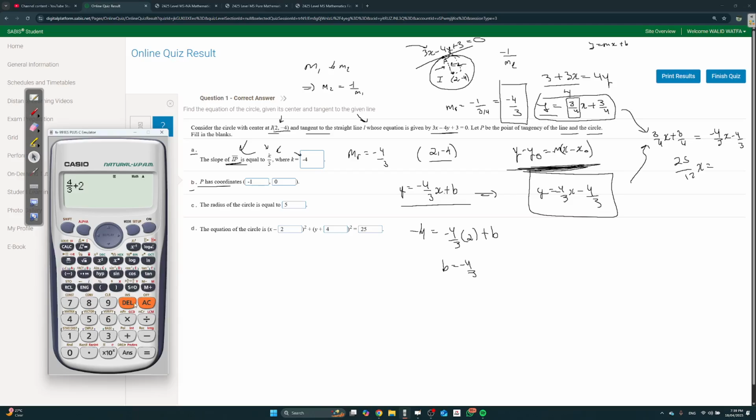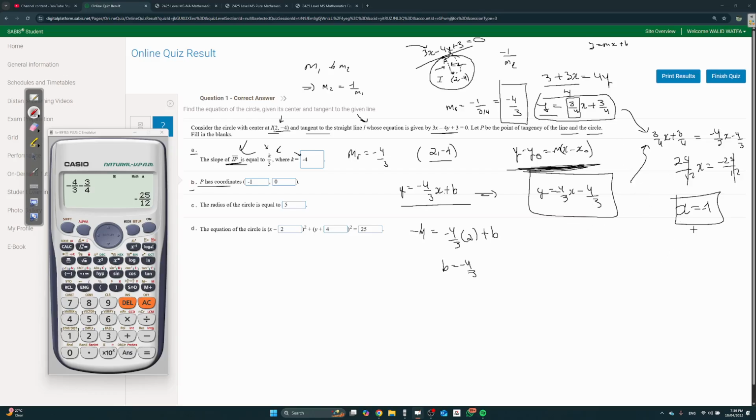Should be the same thing. Sorry, minus 4 over 3 plus 3 over 4, sorry, minus 3 over 4, because you take this 3 over 4 to the right, it becomes negative, and this is negative, so minus, minus. Okay, you're going to get minus 25 over 12. Obviously you're going to cancel this on this. You're going to get x is equal to negative 1. Right? Very nice and easy.